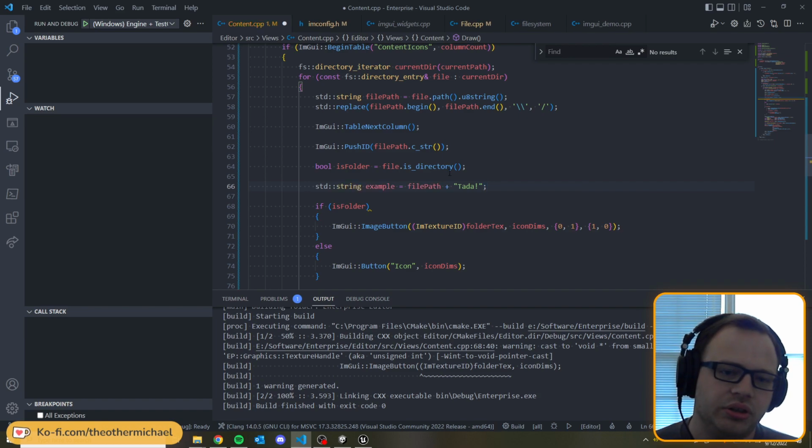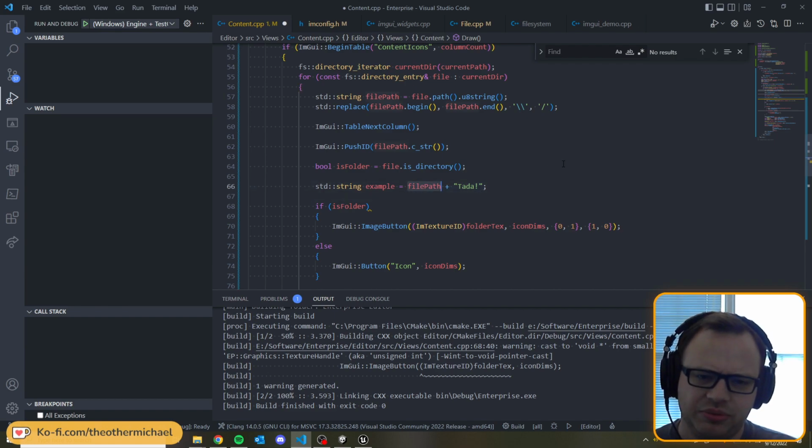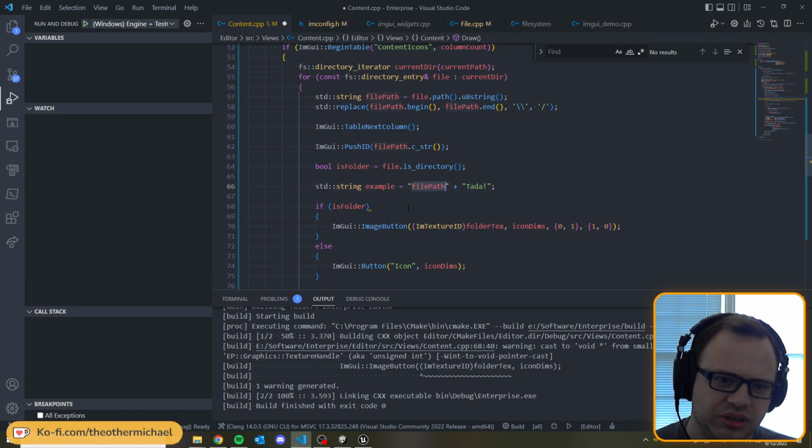There's operator overloading in the std string class that automatically will append this string to this one with the plus operator, even though it's not literally adding these values. And I think I might be able to do something like this too. Let me double check. Okay, no, I can't in this case. One of the operands has to be an std string.